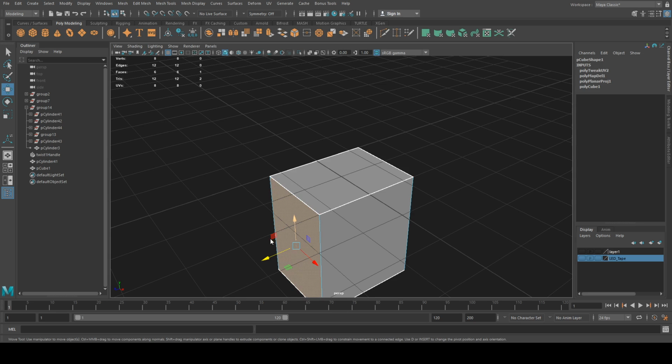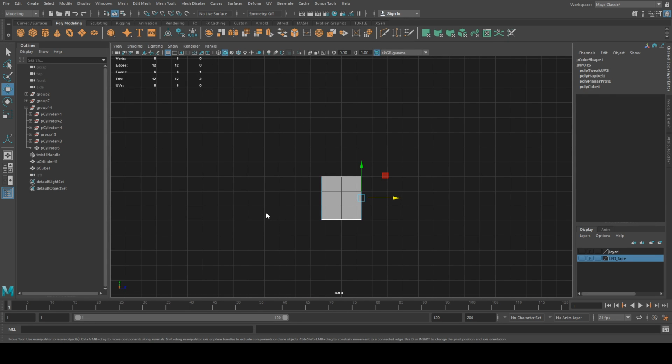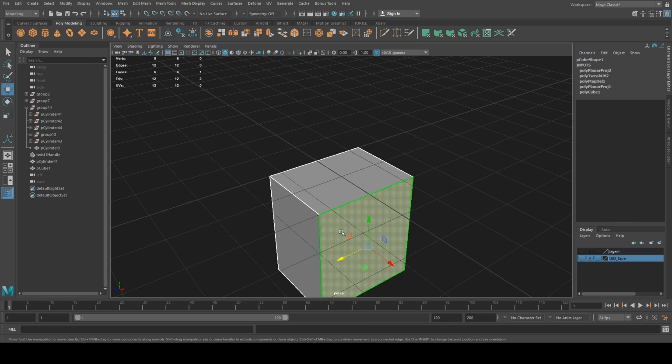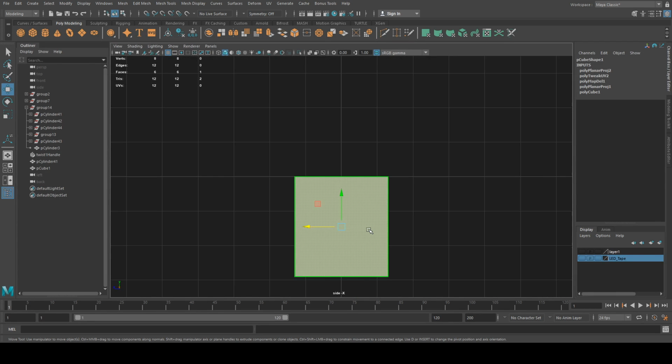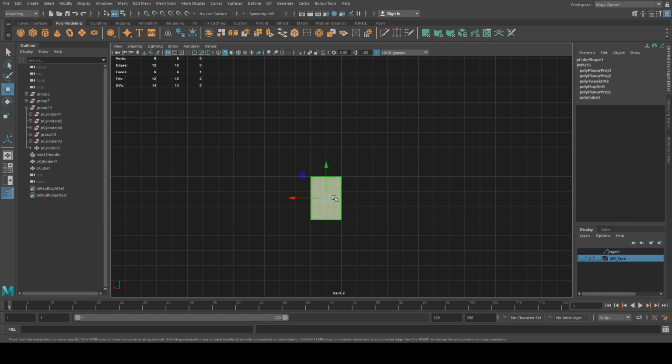Okay, let's try this the other way. So first thing we're going to do is let's go to back view, front view. We do this UV based on camera. And then we go around and we go to our right view and we do the same. We do this UV based on camera, and then we go to our back view and we do create UV based on camera. And now we should have UVs separated.